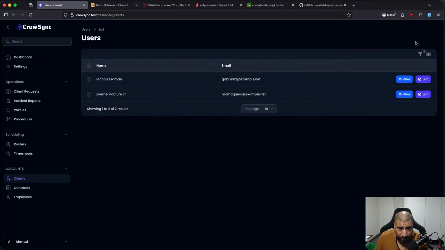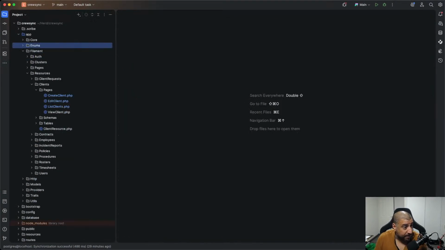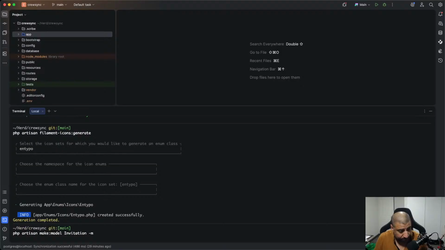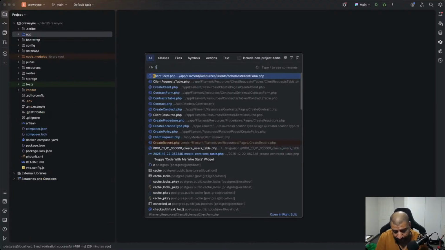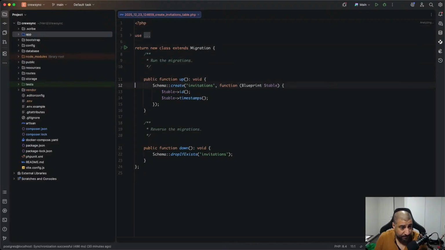So now let's work on a custom action to do the invitation, which we don't have an invitation system for yet. So let's run PHP artisan make model Invitation with a migration. Let's open that and create the invitations.